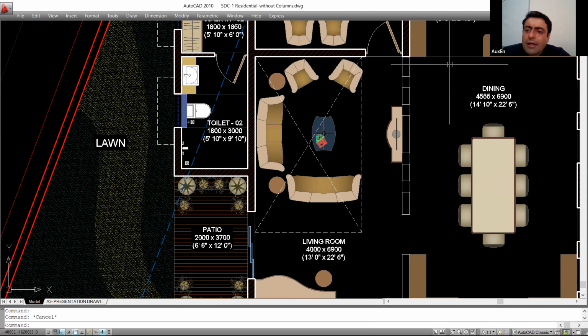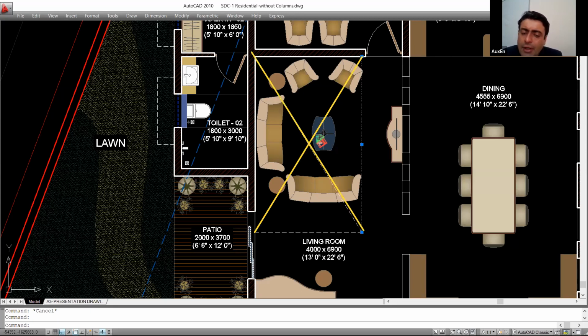Good. Shruti is asking why this living room sofa is crossed with lines. This indicates a cutout in the slab at the above level. So actually this is going to be a double height opening that will be provided. Okay. So these two lines, that is a standard convention that we follow for indicating openings. So this is my opening line. Okay. And why dotted? Because it is going to be at the above slab level. And this will be the cutout.